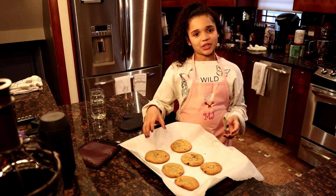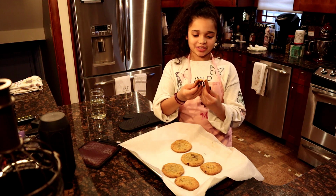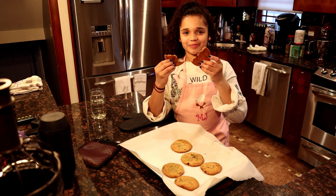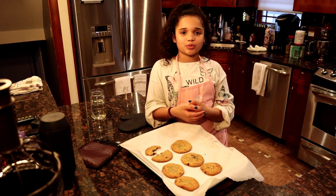So now that the cookies are cooled, I'm going to try one. So it's really soft, which is good, and they're really gooey because chocolate chips. It's good.